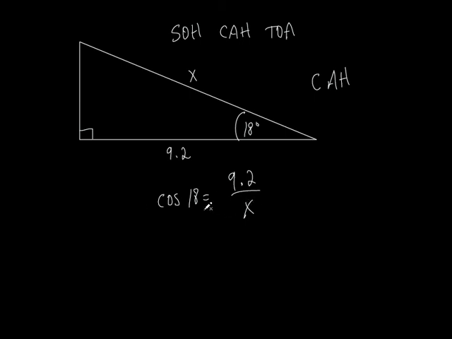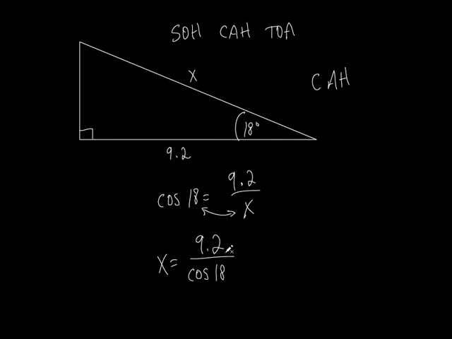So really, basically, remember we said this, did we say it yesterday or the other day? Basically, you just switch places with these things, right? Because the x is going to go on the top, cosine of 18 goes on the bottom. Brian, snap out of it. Pay attention. So x equals 9.2 divided by the cosine of 18.